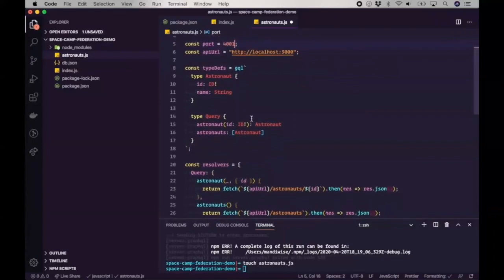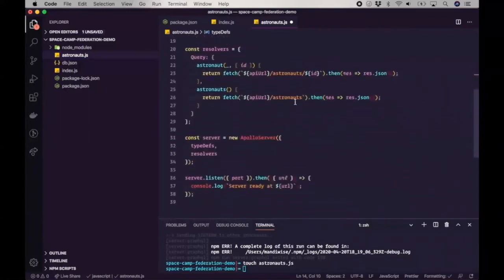Then we're going to make a couple changes to our type definitions. So the first is that we want to turn this astronaut into an entity. So to do that, we'll add the @key directive and set its field to ID, which means that whenever another service references an astronaut, as long as that service knows the ID of the astronaut, the gateway is going to be able to help us resolve that field. Next up, we're going to put the extend keyword in front of type Query because the Query and Mutation types originate at the gateway level of our API. So the Apollo documentation says that all implementing services should extend these types with any additional operations.